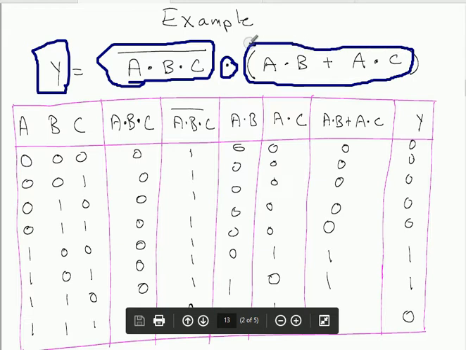Now an ingenious idea would be to find out A, B, C, and some of you will go out of your way to find A naught, B naught, C naught, which is great, but it is not so great because sometimes it will cause confusion. If you just use your head to do NOT of A, B, C, then you will avoid a lot of mistakes, especially if you're under pressure and you have a huge equation. So it's a good idea to do ABC first. And as you can notice, there are 4 zeros, 4 ones. I'm pretending that you kind of forgot 260, so I'm taking my time explaining it. Some of you are like, oh, you know this stuff, what does he think, guys? You can just skip the video up to like 5 minutes, if you're offended, but let me do it.